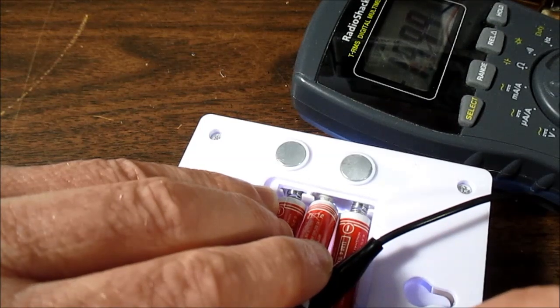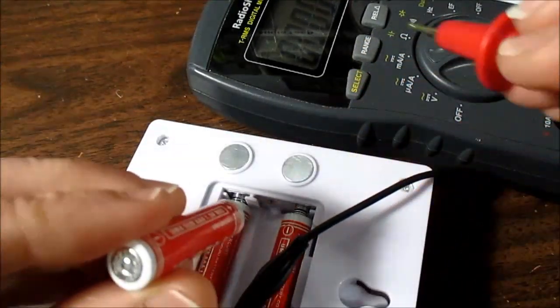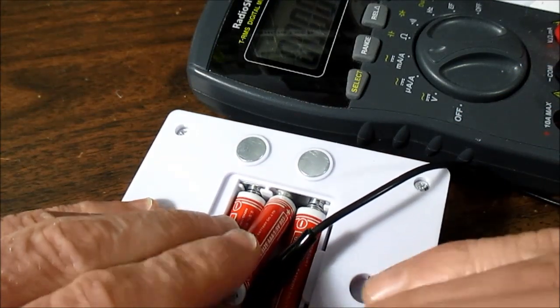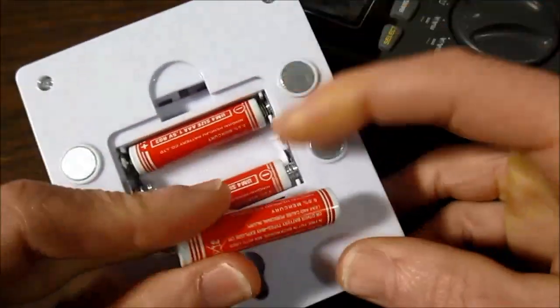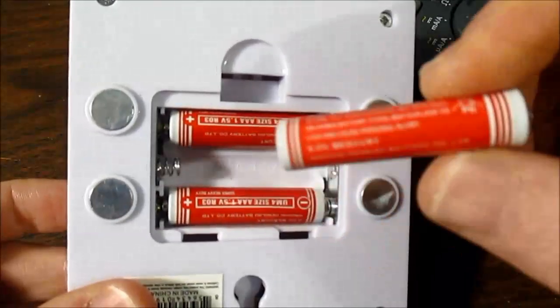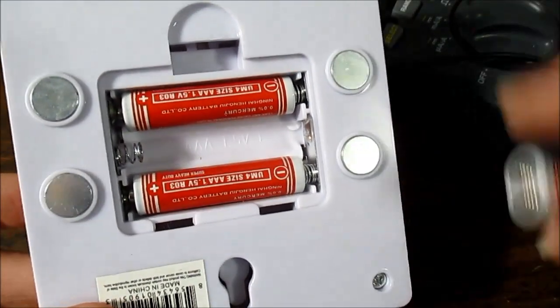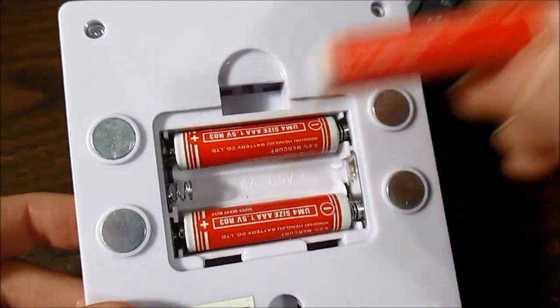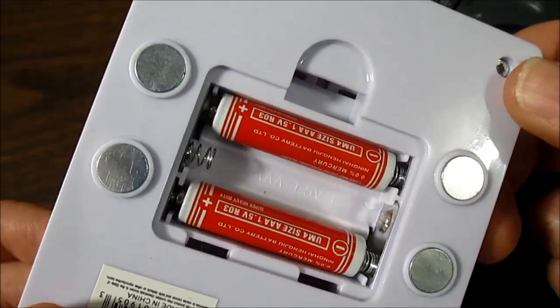Now the batteries drop in voltage quick, but it's around 200 milliamps. Let's see what side is on. That side. So let's turn them both on and see how that changes. 220 and dropping rapidly. So yeah, it's splitting current. So what we have here is just these weak batteries, or there might be resistors inside. I was kind of doubting if they had resistors because of these weak batteries. Putting a heavy load on heavy duty batteries like this is going to act as a resistor, you know, the internal resistance of the batteries, and that's going to limit the current and pull the voltage down. Not sure if they would have resistors in this thing or not.